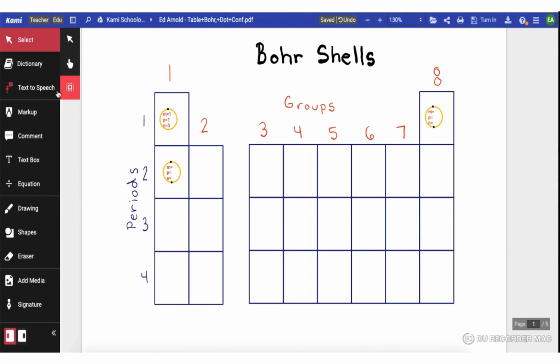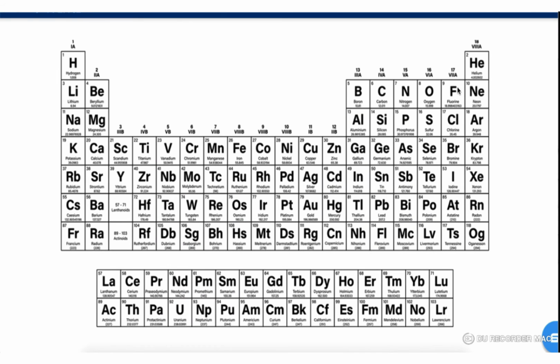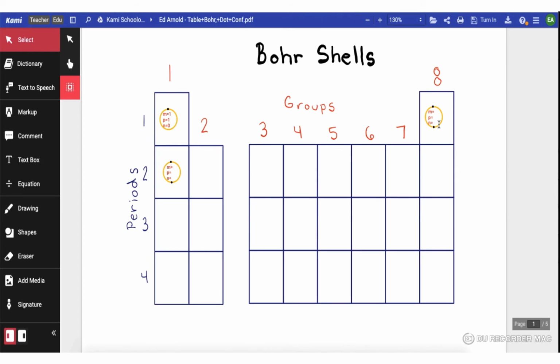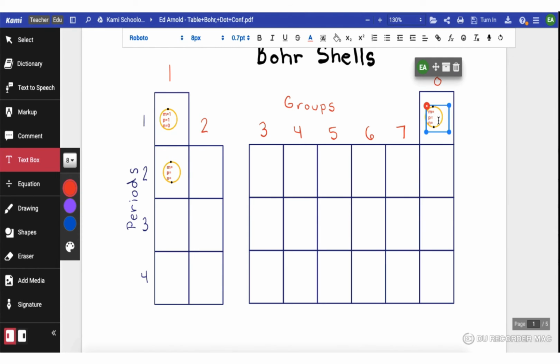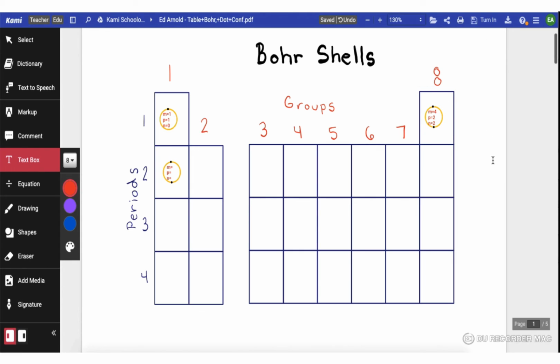All right, so now we're going to look at helium, and helium's over here, right? And we find its mass. Its mass is on the bottom, 4.002602, right? We're going to round that to 4. The number of protons is up here. It's 2. So 4 minus 2 equals 2. We've done this now in our heads. You remember, go to text box, and we've done this in our heads. If we click in here, it's going to give us a spot. So we said 4, we said 2, we subtract 4 minus 2 equals 2. And that first row is done.